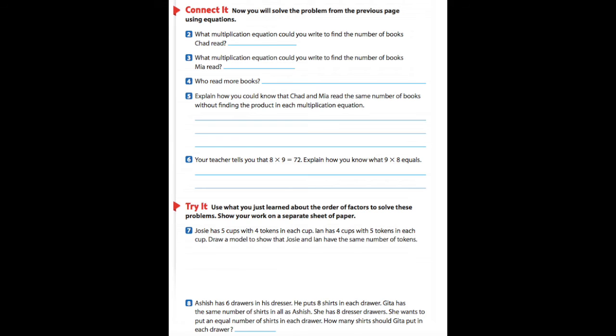The problem with the books, that visual will be up on Google Classroom, and this page will also be up so that you can make sure that you're copying down the questions and answering them correctly using that visual. Make sure you are using your piece of paper at home, you're putting your date on it, you're numbering your problems, and then you're answering them. You do not have to copy down the question if you do not want to, but you can if that will make it easier for you. So you have questions 2 through 8 to answer.